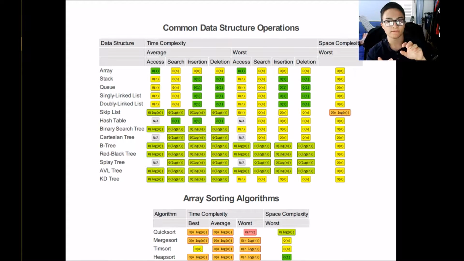Because if you have a key value combination and you can't generically pick out a key and value combination, assuming the data isn't set yet, there's no reason for having access. And even if there was an access, you could associate it with search, because if you wanted to access whatever's at key 6, you would just put in map or hash table.get and then 6, and you would have access and search in constant time. So I believe that's why there's no access section or access big O.